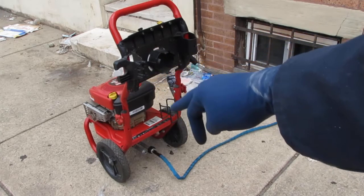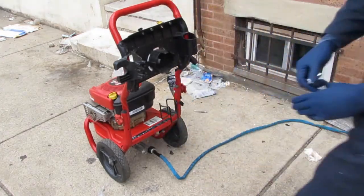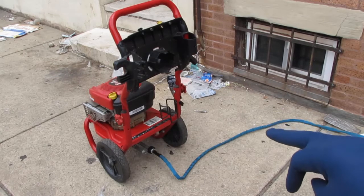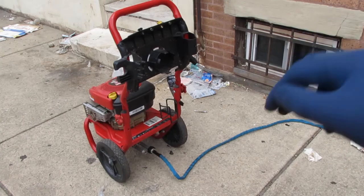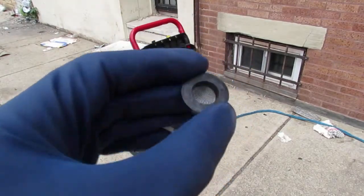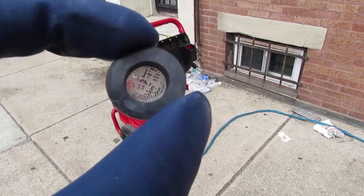And if you don't see any water coming out of the other part here, you have an issue. Most common thing I see that people tend to neglect is there's a filter, a water filter in between the hose connection. And I'll take it out so you can see this. This is a filter. It's a water filter. And it keeps particulates out of the hose. This is the most missing part I see in pressure washers.